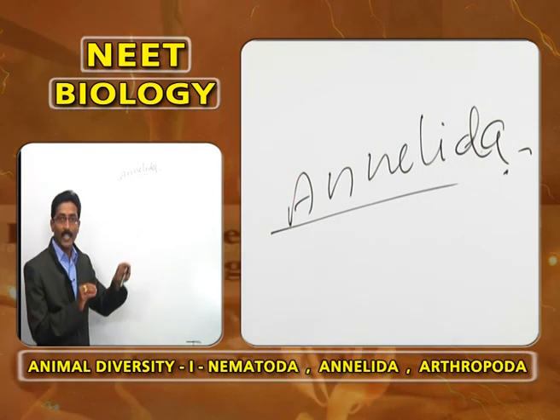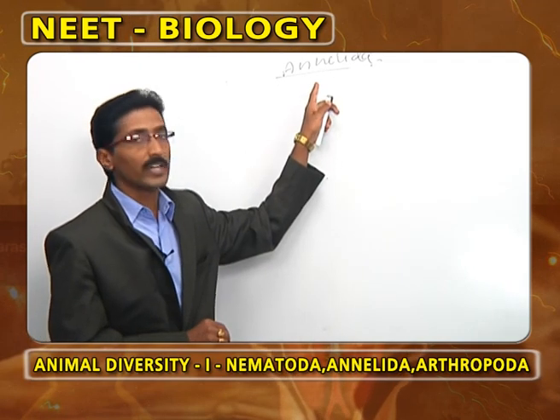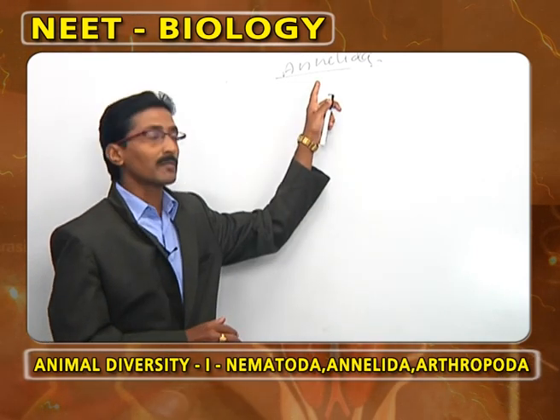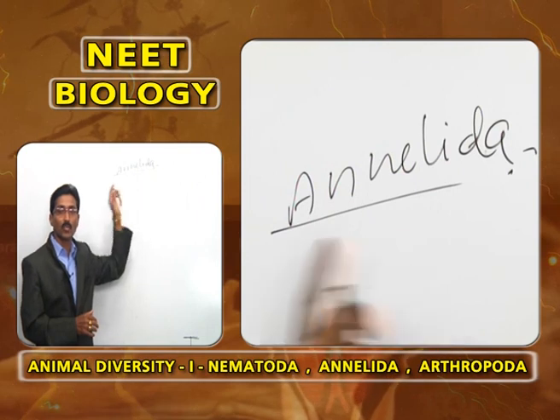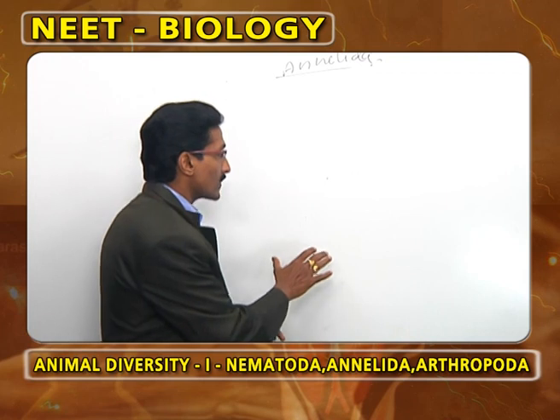Now, in the Annelida, what are the first characters developed? True segmentation first developed in the Annelida. What about the Platyhelminthes? In the Platyhelminthes, in the class Cestoda, we observe pseudometamerism. What is the meaning of true metamerism or true segmentation? In all truly segmented animals, the new segments are added from the posterior end of the body.